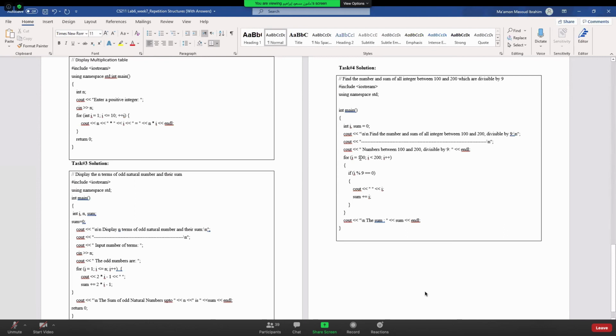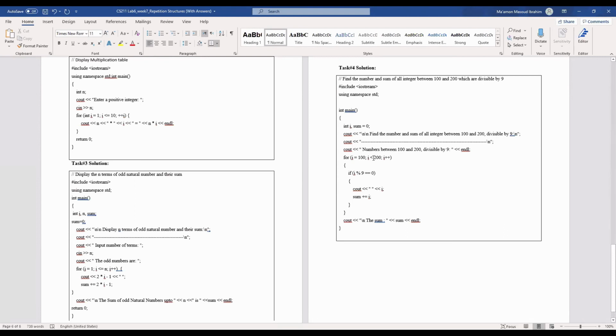Now I'm starting from 100 to 200, because I am writing between here, like this. But as you know, 100 and 200 are not divisible by 9. So if you start from 101 and the value is less than 200, that's okay, because these numbers are not divisible by 9.